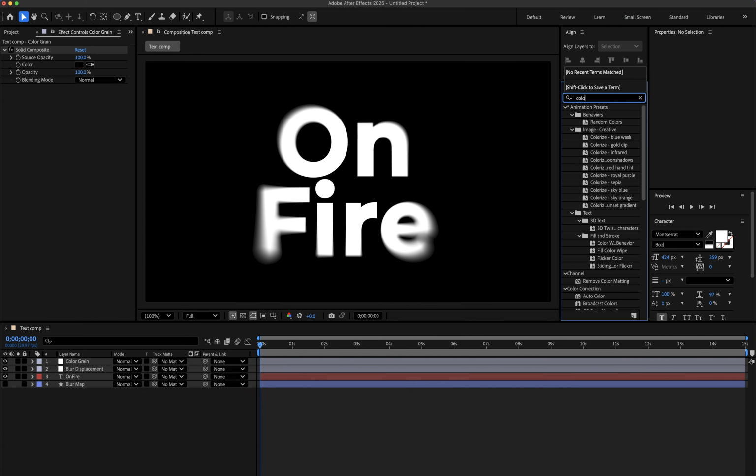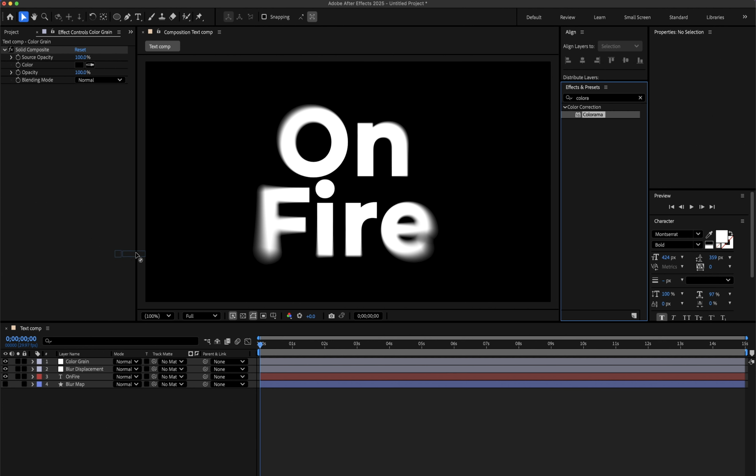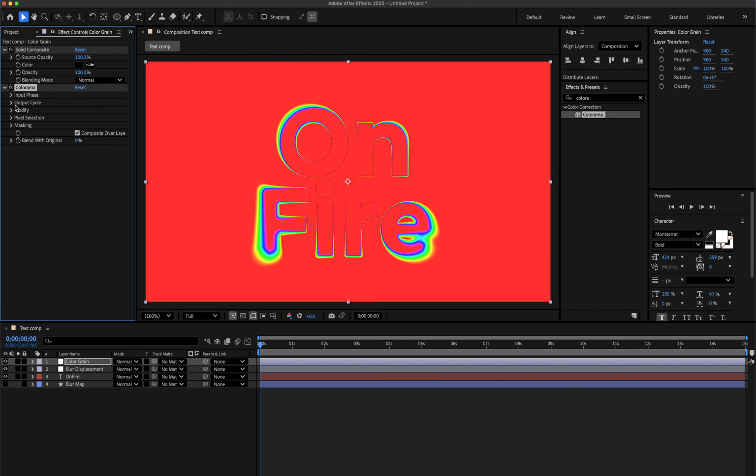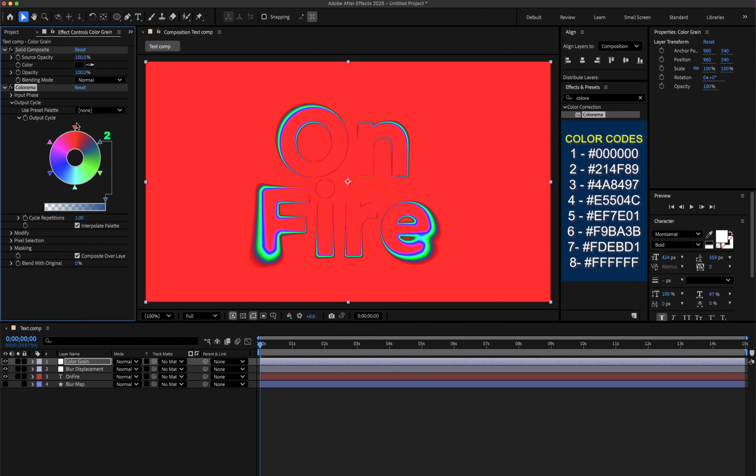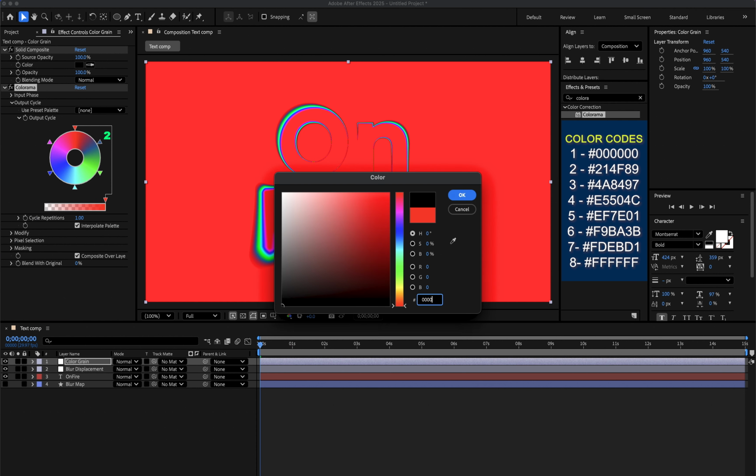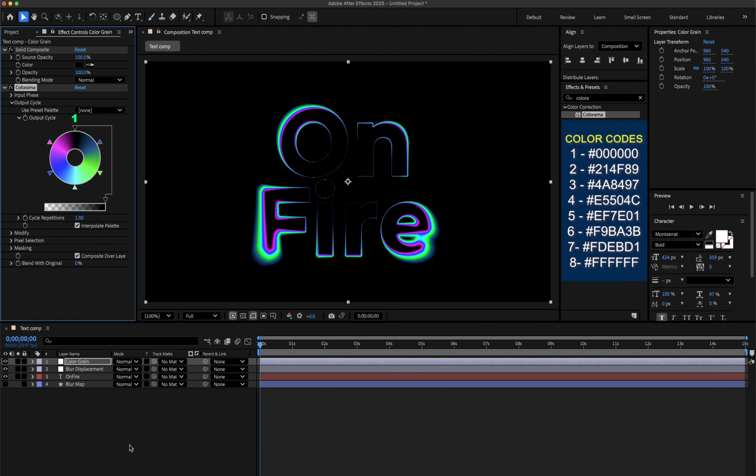Now go to the effect panel again and add colorama, output circle, and we're going to change the colors. As you can see in the video, the color codes are on the screen. You can use these colors.